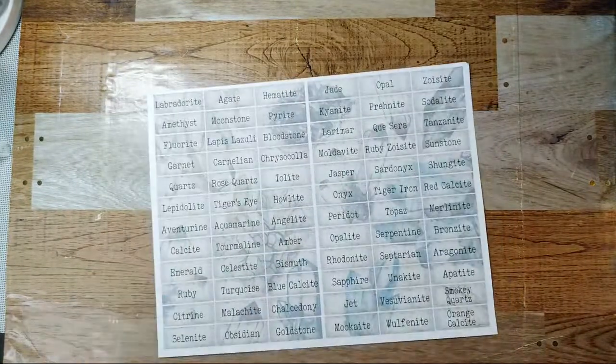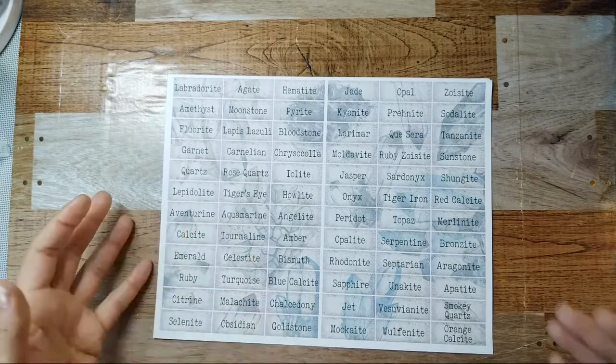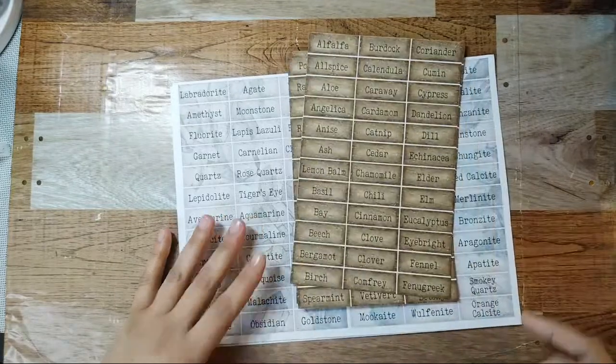We're almost done, you guys. I know it's been a lot, so I really appreciate you guys hanging in. But I have added some labels to the shop. I've added 3 sets of labels.